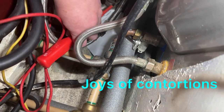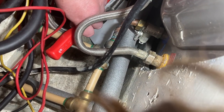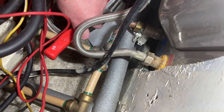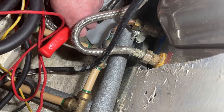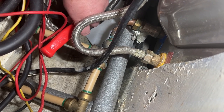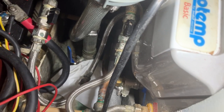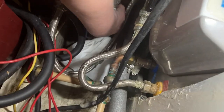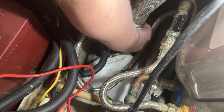I want to take off this hose pipe, and as with anything to do with boat engines or any kind of maintenance work, it is awkward to get in it. I've managed to open the Jubilee clip, but this hose is really wedged on tight. It's going nowhere in a hurry.